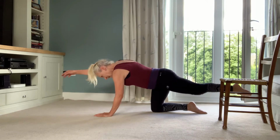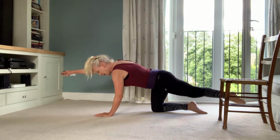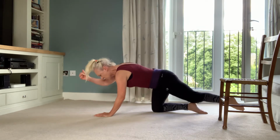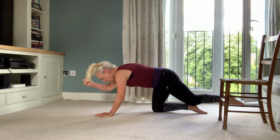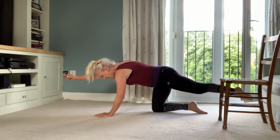Opposite arm, opposite leg, so here we go. Forehead nose to knee. Stretch it out. As I say, if it's a bit tight, just gently ask of that length. You want the length. Keep your tummy. Last one coming up. Stretch it out. Put the hand down.